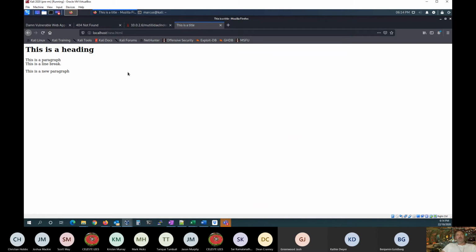Now, web servers are not just for sending information, they're also for receiving information, right? So we're going to create a little directory and we're going to try and use it as a location to store some data, okay?